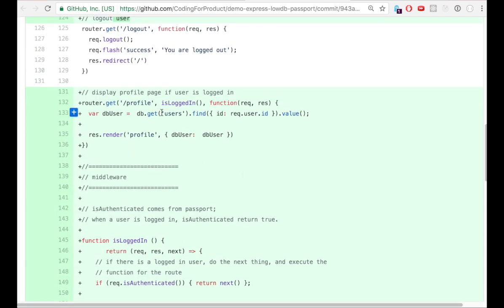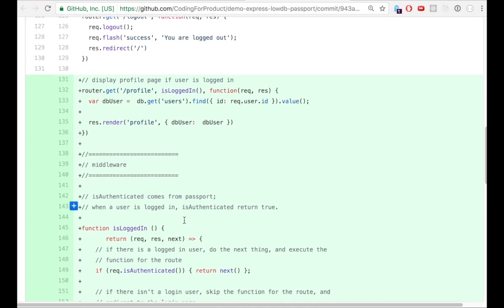I also created a profiles route with a profiles template that is only viewed by people who are logged in. On this profile route, I'm grabbing the user object that Passport adds to every request, grabbing the ID, and based on that ID, I'm going to look for that user in the database, and then pass that database user to the profile template.